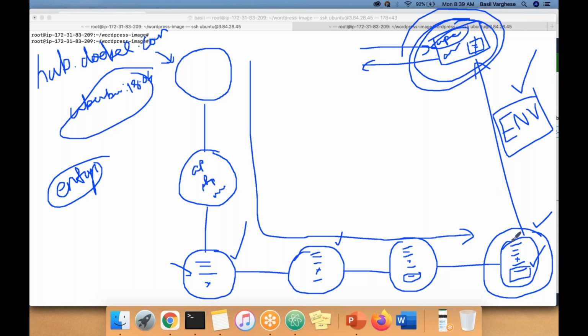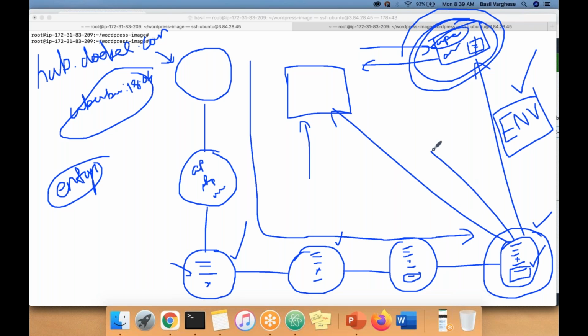I can share this image with my friend who can create a container on his laptop. He will also have the same process running. His laptop would run WordPress. I can share the same image with my server team, and they can create a container inside your server, an AWS server, that will also run WordPress. So I standardize this image, and anyone in the world who creates a container, it will run this program, and the container gets configured from scratch.